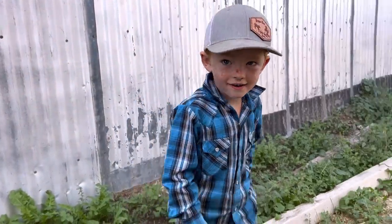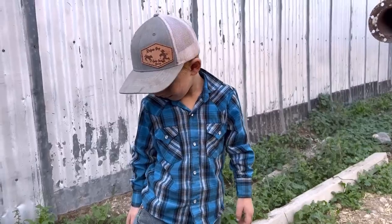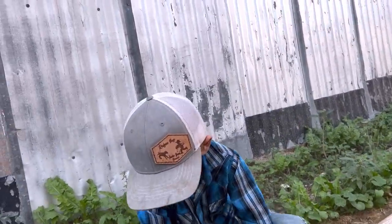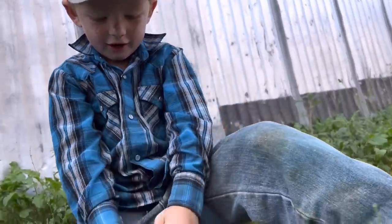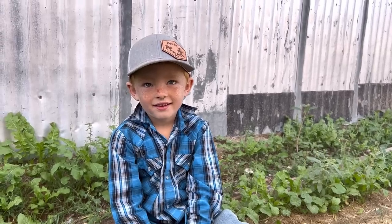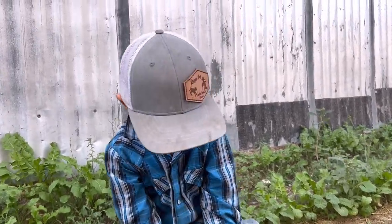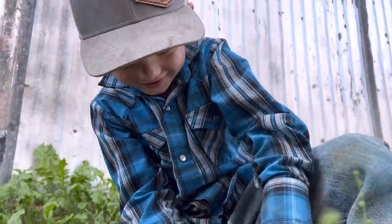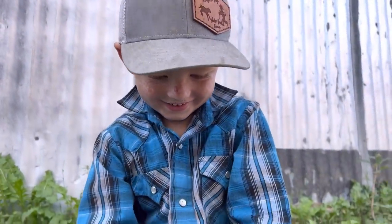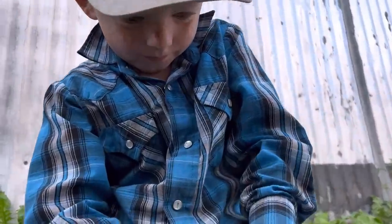Ridgey, the best cameraman, he's having a little bit of lessons. Ridgey, tell us what you learned today about being a good cameraman. I videoed Dad trying to load the cow up and it was not getting in. Yeah, so what do you point your camera at when you're the cameraman? You. But what about pointing it at the dirt? No. Why not? Oh, Ridgey Bug. He's getting to be a pretty good cameraman. Sometimes he likes to watch the action, and the camera winds up pointed a little bit at the dirt, huh, Ridgey?